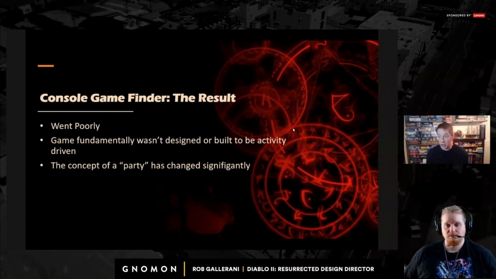Which was not what we expected our audience wanted at all. We were like, no, all our diehard fans are going to stay on the PC. They're the new PC master race. They're never going to move over. But no, they did. They're like, no, I love playing on my console. I want to play on my giant screen TV sitting on my couch. Just give me all the things I could do on a PC. And I was like, oh, okay.